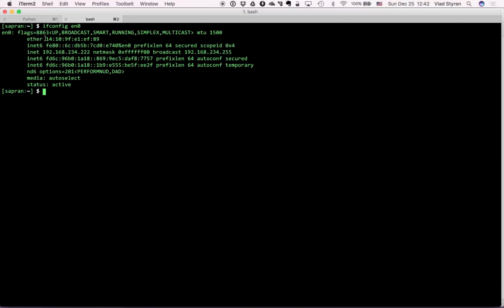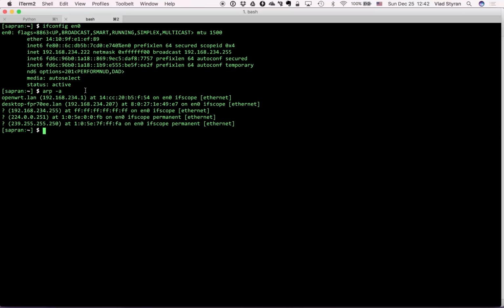Let me show that my Wi-Fi interface has this MAC address, and the IP address is like this. And I know that somewhere on the network there is a Windows host. How can I see that? There is this Windows machine, it has this specific MAC address, and there is a gateway that has this MAC address. MAC addresses are basically virtually unique. So we will need all of these MAC addresses to craft a cache poisoning response.